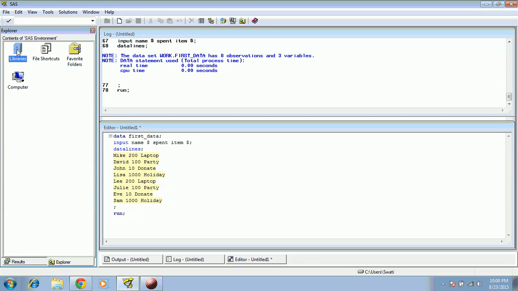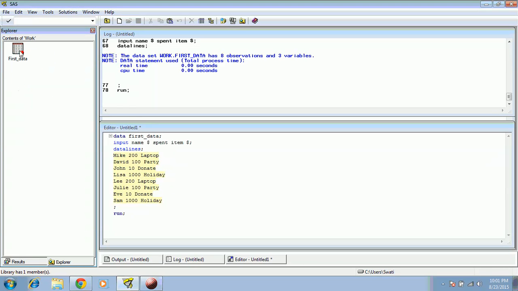So mainly we will have all our data in the libraries. Whenever we open the library using a double click, we will see Maps, SASHELP, SASUSER and Work library. By default these are the libraries in SAS, and we can create as many libraries as we want. It depends on our requirement. Right now we have created the first data in SAS. SAS has created this data and saved it into the Work library. By default SAS saves all of the data into the Work library.